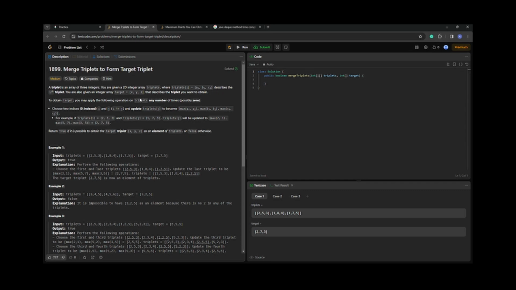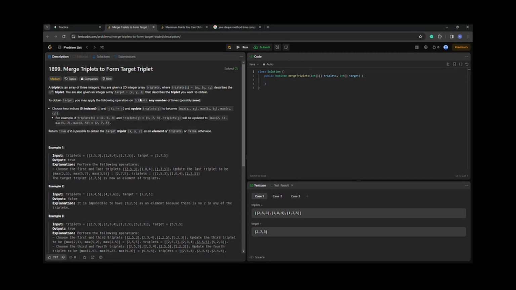For example, if triplets of i is equal to 2 5 3 and triplets of j equal 1 7 5, triplets of j will be updated to max of 2 or 1, max of 5 or 7, and max of 3 or 5, to equal 2 7 5. Return true if it is possible to obtain the target triplet x y z as an element of triplets, or false otherwise.